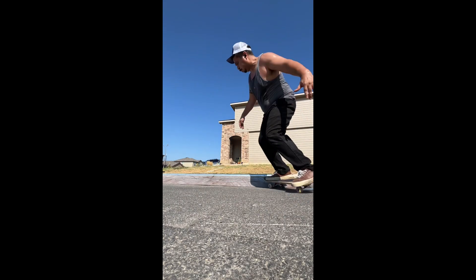Every time I skate it, not only am I learning how to skate street, I'm also learning how to skate transition — and coincidentally it's called a Slapstick, so I'm learning how to slappy grind too. I've been hitting the parking block curb outside of work and I've actually slapped both ways on it. I never knew how to slappy until I had this. It teaches you about 90% of a slappy — the other day I did front 50 slappy, back 50 slappy, feeble slappy, and slappy boardslides.